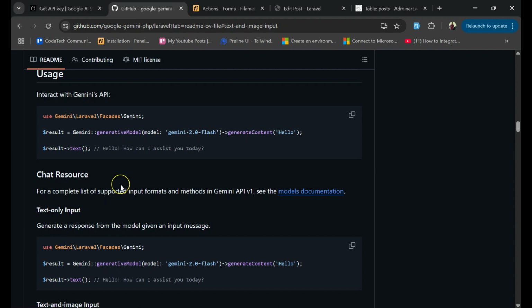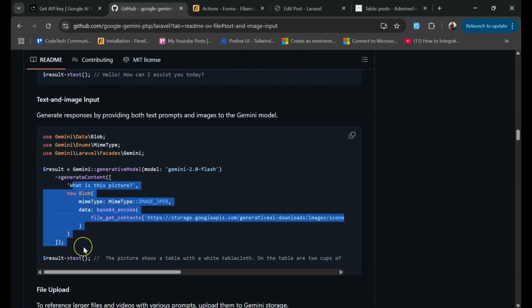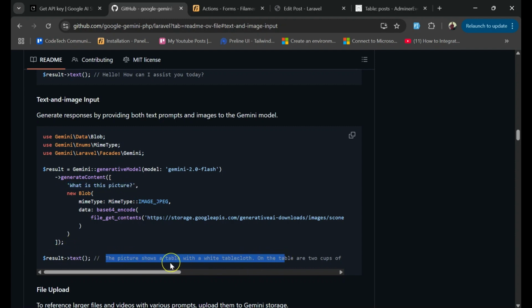So based on that, we have just only used this way of interacting with the Gemini API, but you can continue, let's say, to use image upload. So you can see this is an example. So you can just ask the AI, what is this picture for? So you can see it returns the response: the picture shows a table with something in that.